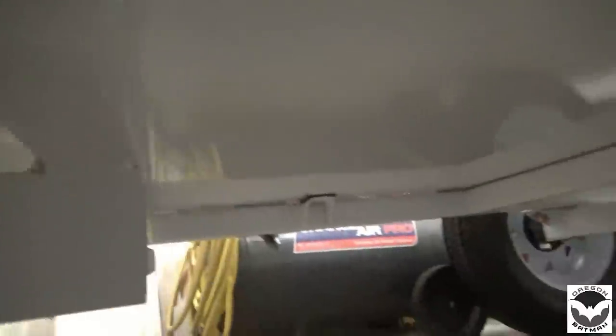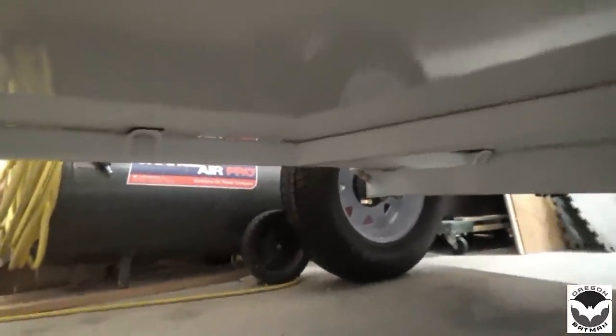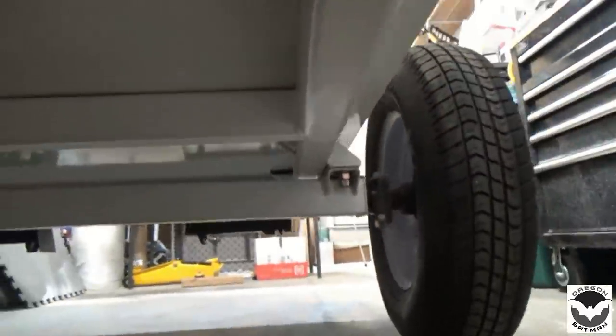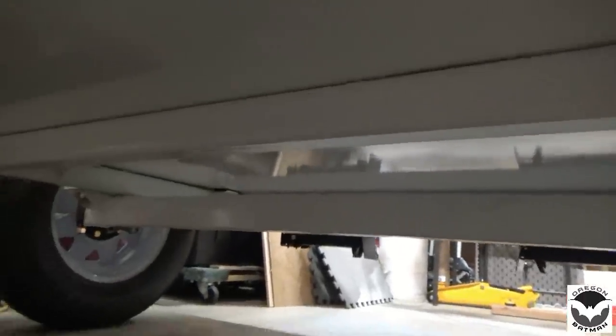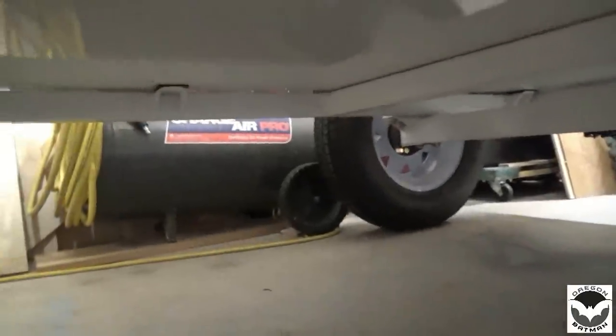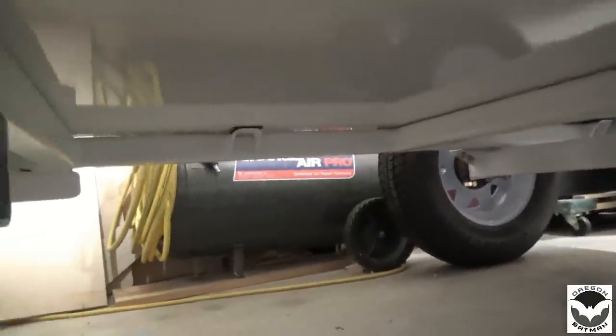So I just kind of set a jack on here, lift it up just a little bit, and put the spacers around the tabs. And I don't know if you can see it there in the back, but I've got my spacers back there as well. And they fit nice and tight, so the whole deck is laying right on top of those. So it's going to provide a nice seal.